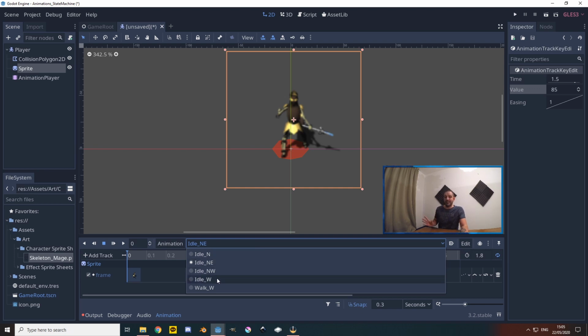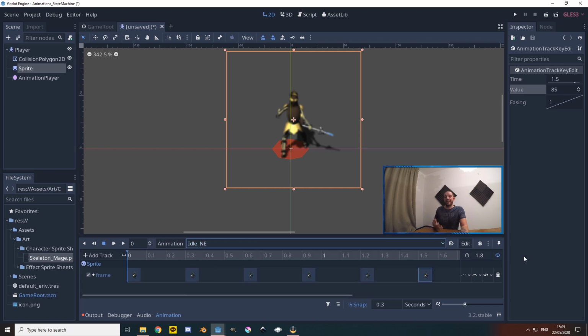Now I'll do that in exactly the same way. The only difference is that for the attack animations, I'll of course have animation looping off, as those are singular animations, after which it should revert back to the idle animation. So I'll do that. I won't bore you with it, and then I'll see you once I finish that, and then we'll add the code to the script of the player to play the right animation at the right time.